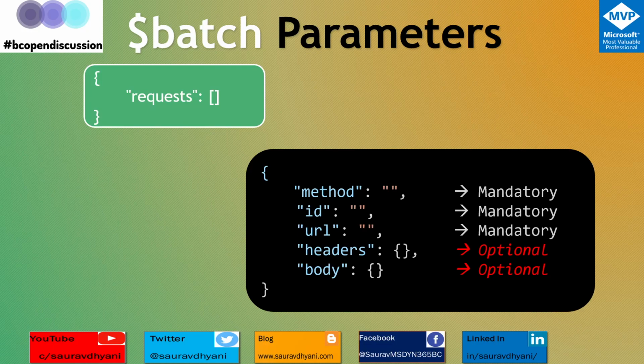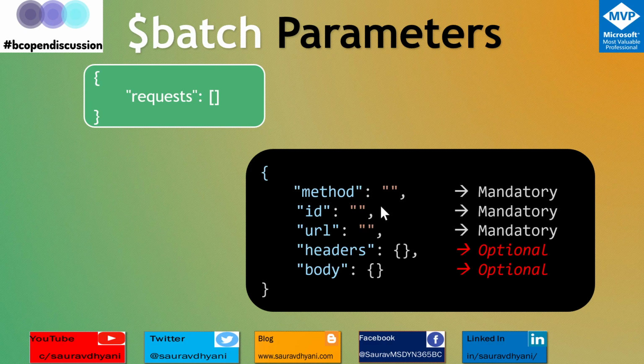So the method is one of the standard HTTP methods, which can be get, post, patch, put, delete. We'll learn about patch, put, and delete going forward. But that's just the first parameter that you need to define. What kind of request you are making? Are you trying to get something? Are you trying to post something? Till now we have learned this. Or are you trying to patch or put or delete something? So for that particular request, one single request, you need to identify what method you are calling.